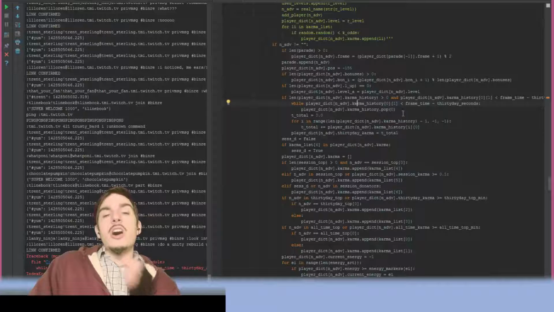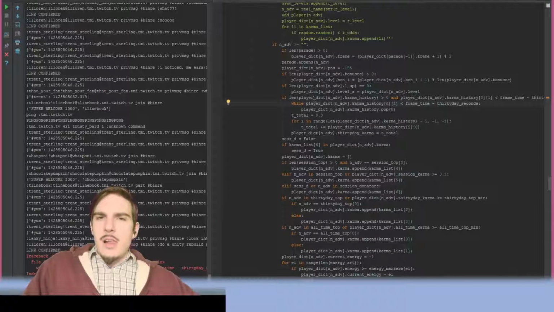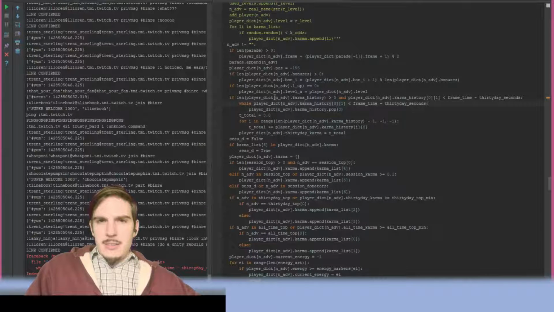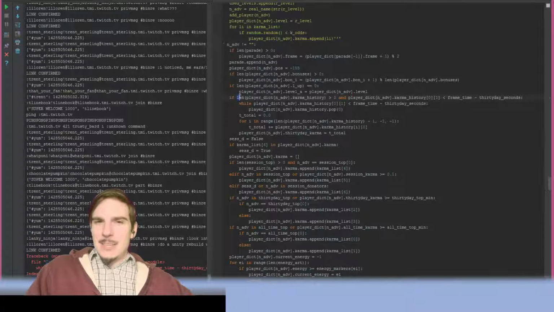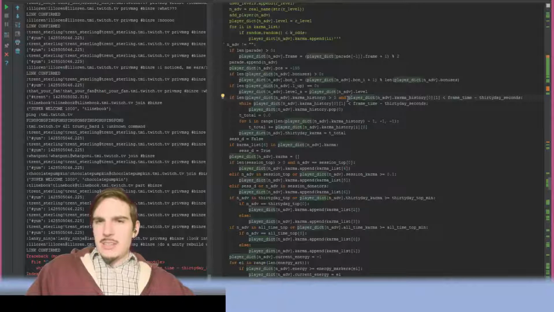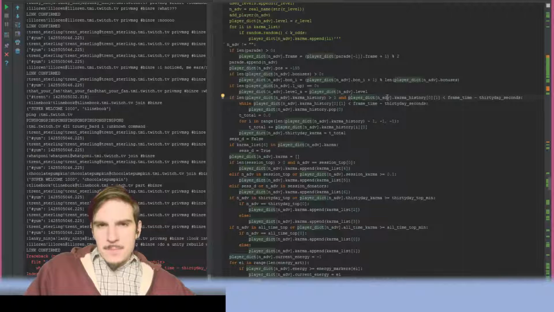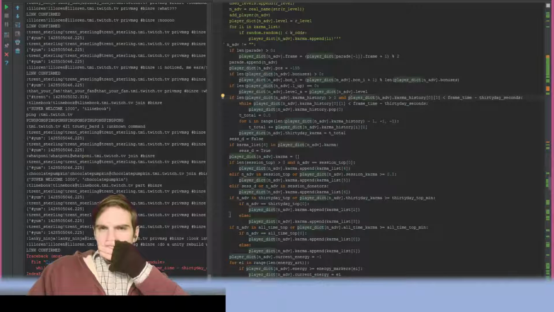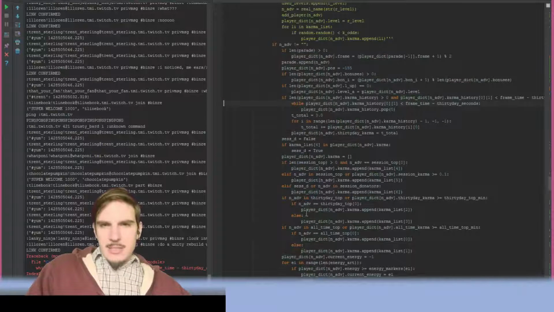Oh. Okay, so what is it we're doing here? We're checking the karma history of a player. Wait, we're checking if the length of karma history is greater than 0. Yeah, I was just going to say, we're probably not checking if the length of karma history is greater than 0, but we are. We're doing it right here. We check if the karma history is greater than 0, and player dictionary, next adventure. Really? List index out of range.